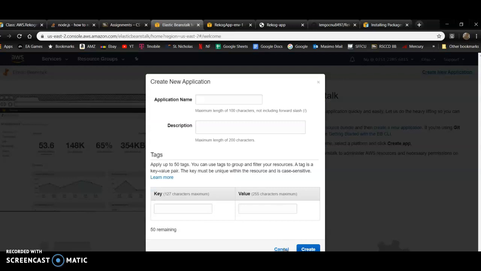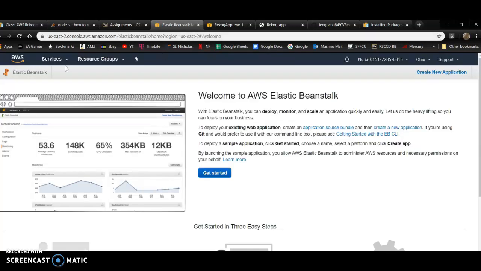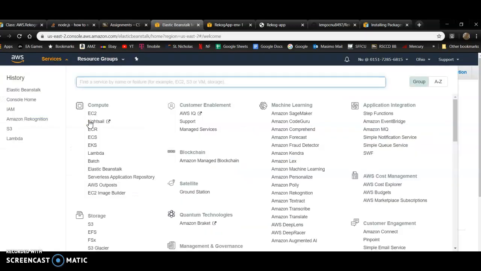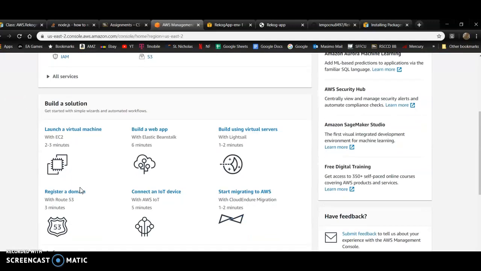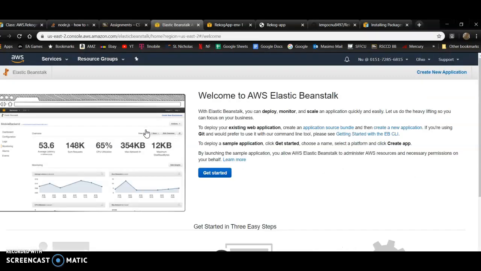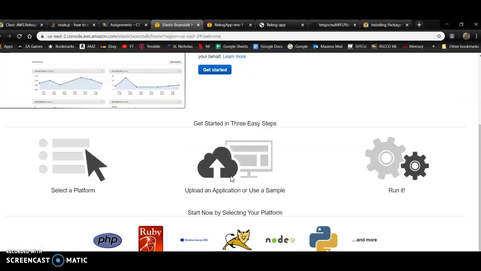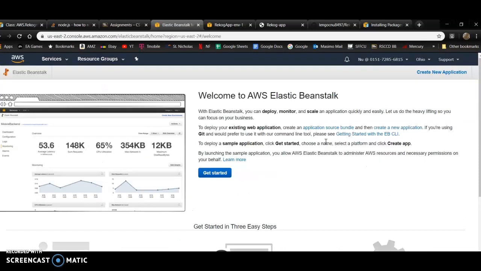Create new application. Cancel. Okay, I'm going to go back out. Build the web app. Since I'm having a Node platform, that's weird.